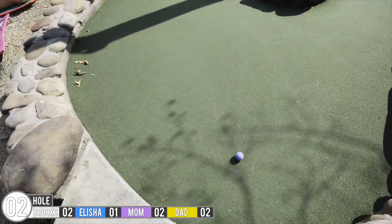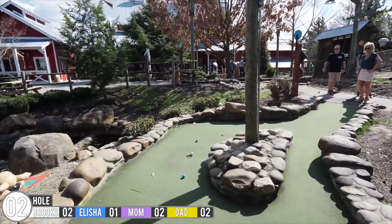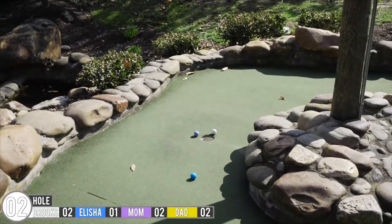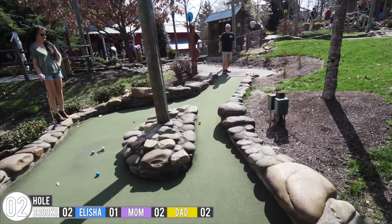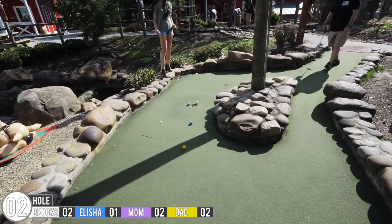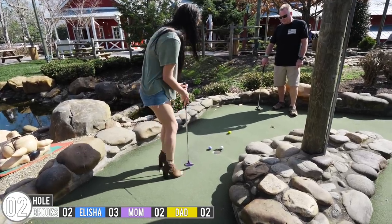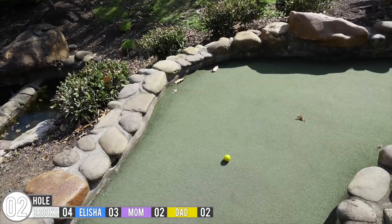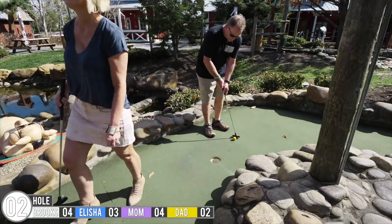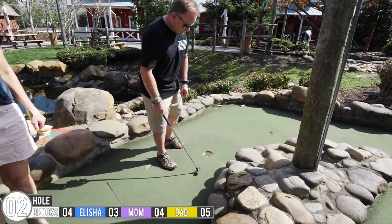Someone knock that in, please. Well, Mom's going this way too — I don't think it was on purpose. Watch hers go in. Come on, roll back, you know you want to. Oh my God. Wow. See how his does. No, it's going to make it down. His is going to go right in the middle. I was close. Two for me — I don't think the camera saw that but it went in. And three for Dad.